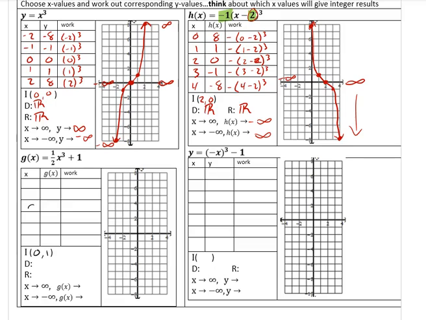You can always just try 0, 1, 2, -1, -2, and just see what works. If you feel like, you know what, these numbers are too big, then you're going to adjust accordingly. Maybe put some more numbers on there to show me. So my work would be 1/2 times -2 cubed plus 1. That would give me a total of -3. If I go 1/2 times -1 cubed plus 1, that would give me a total of -0.5.